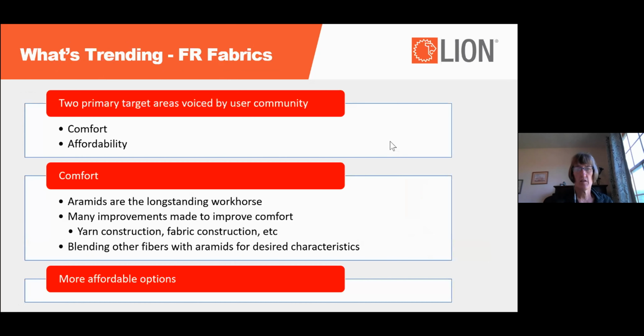So getting to some of the questions that were posed to all of us, and really my co-presenters here have all done a really good job already covering most of these topics, and I'm probably going to be just repeating a lot of what they've already said. But in terms of an end user community, the two biggest things you hear about are comfort, which we've heard a lot about from everyone already, and potential ways that comfort can be addressed.